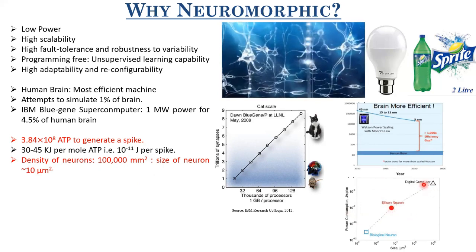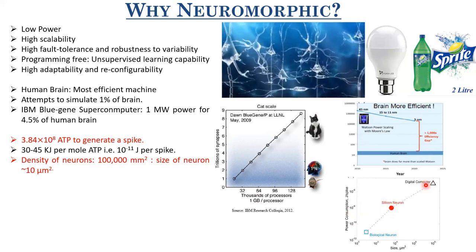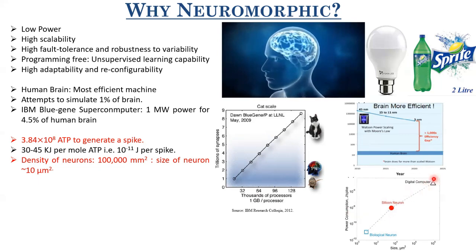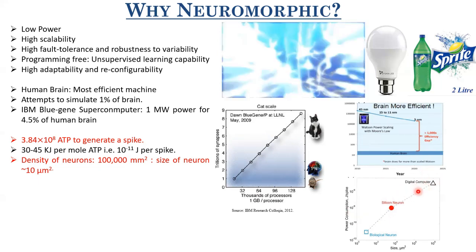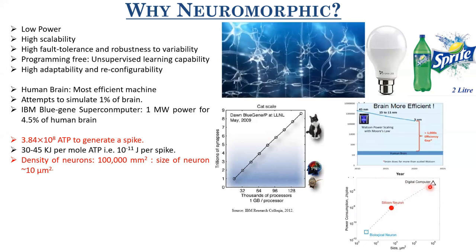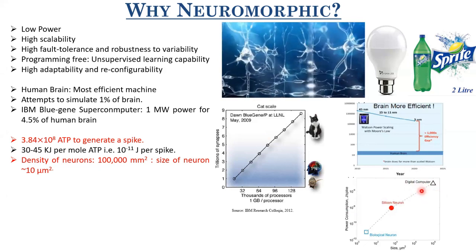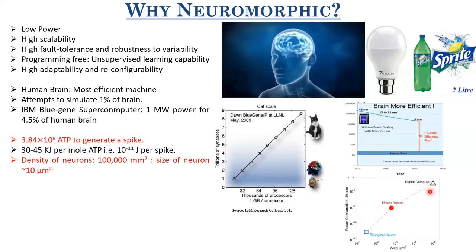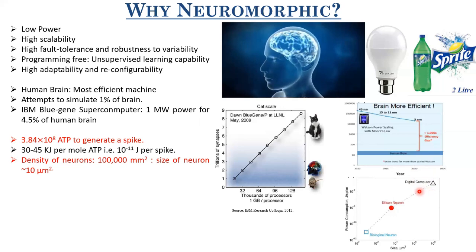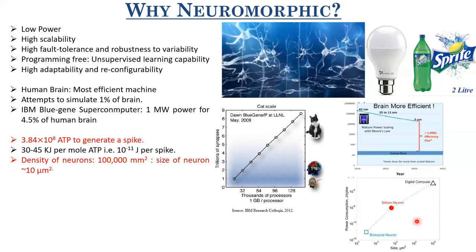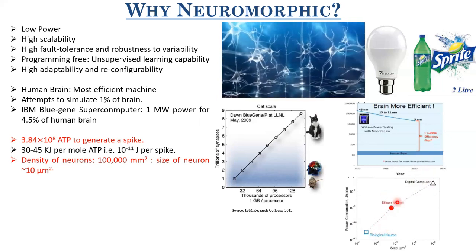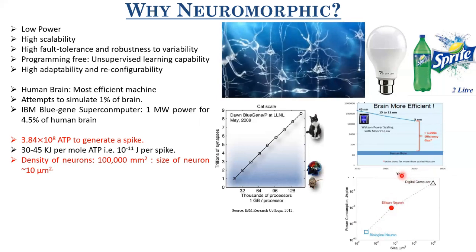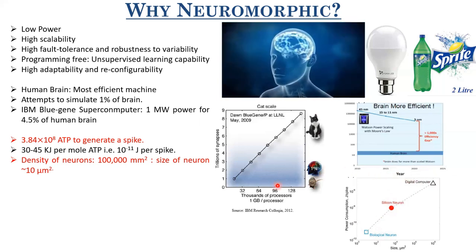If you talk about digital computers, the energy required to generate one spike is close to 10^-3 to 10^-7 joules per spike, which is significantly high. And also, the area of these modern digital processors is close to 263 to 692 millimeters square, or most of these processors are now multi-core, and the area of one of the cores is close to 50 to 90 millimeters square. So that is the difference between these biological neurons and the silicon neurons, which are analog or digital implementations, or the digital supercomputer. You can see that there's a huge difference between the two.